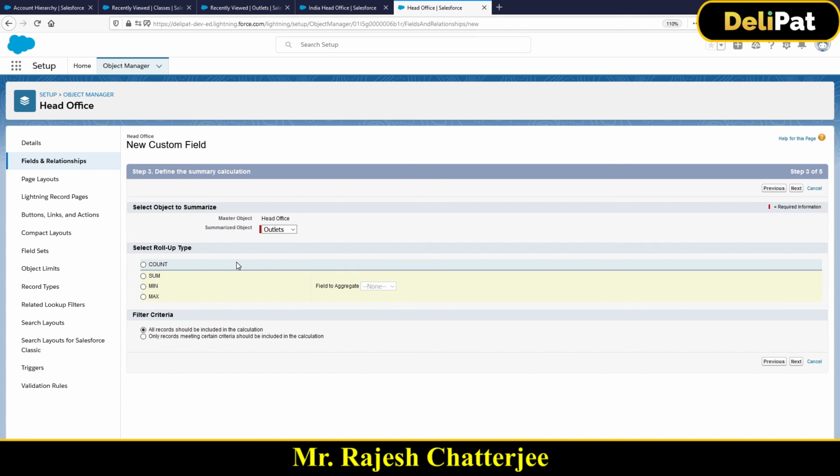I'm selecting outlet because outlet is the only child of head office in a master detail. What I'm discussing right now is only possible when you have a master detail relationship. In the outlet object, you can either calculate the total number of outlets or a sum. Let's say in outlet there's a field called last month revenue, and you want to calculate the total last month revenue from all the outlets in the head office.